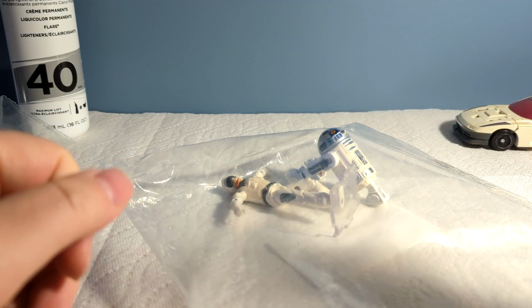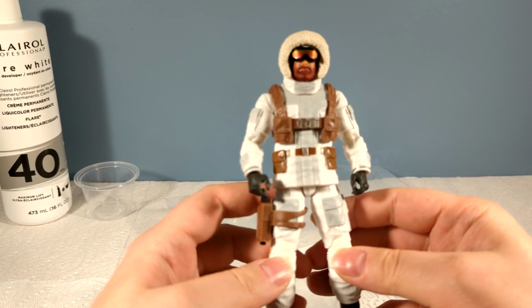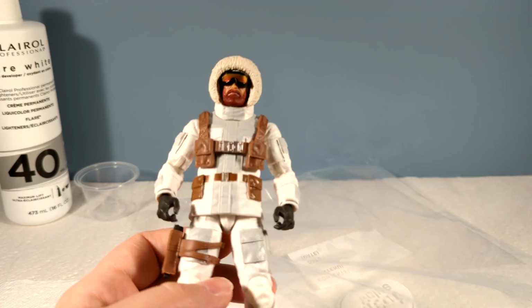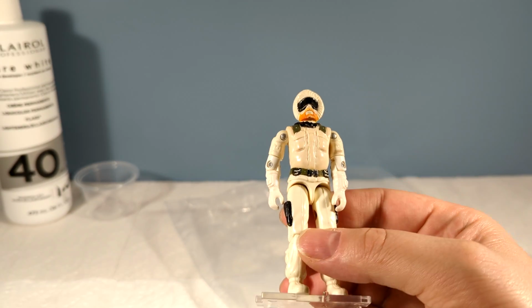These gloves are not very good. Let's see how Snowjob turned out. Oh, that's much better. Wow, what an improvement. I think he even grew. Ha ha, that's the classified figure. Here we go. Wow. I think that's better.